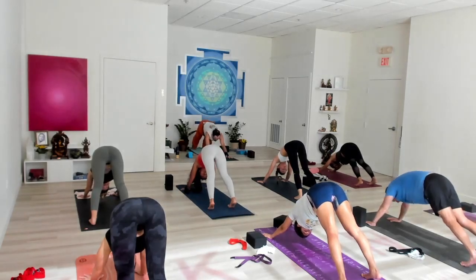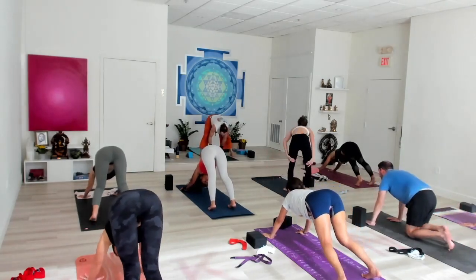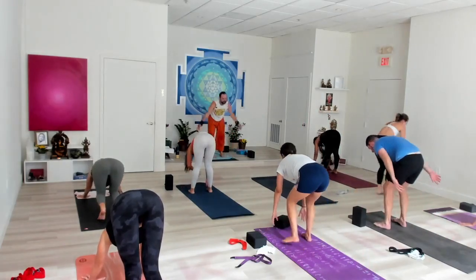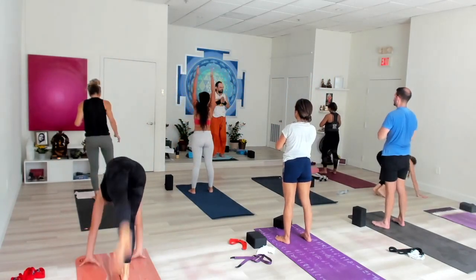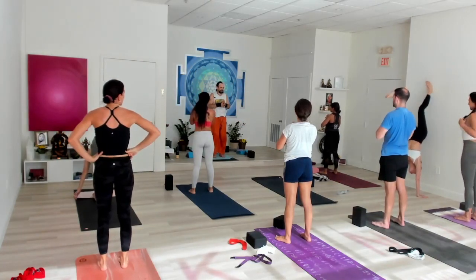And then you can jump to a handstand. You got one opportunity. Or step or jump your feet all the way to the front of the mat for Uttanasana. And then return to Tadasana, mountain pose, to the front of the mat. The handstand was a jump up to the front of the mat, not to go to the wall, jump to the wall.